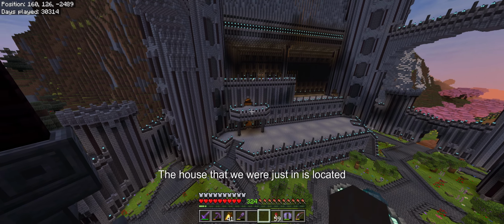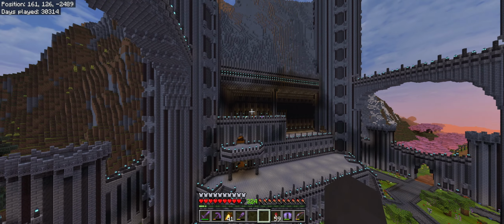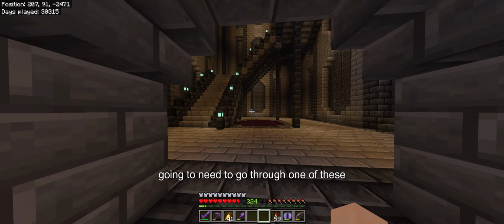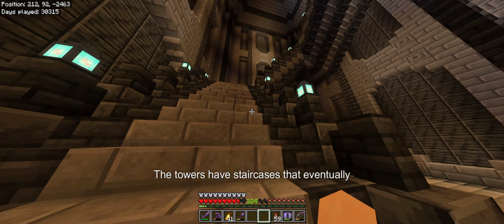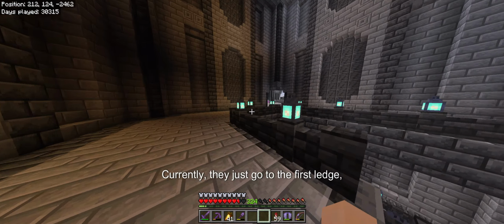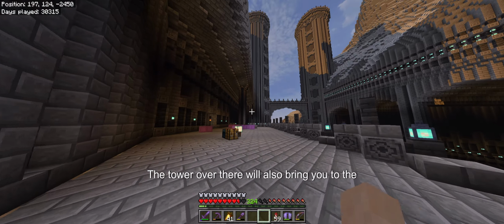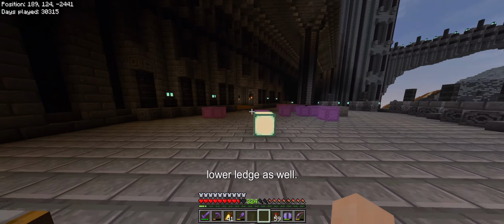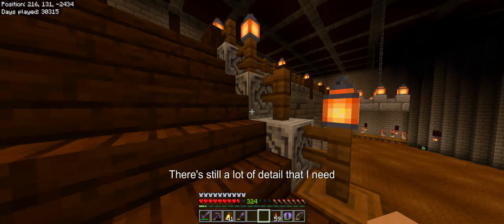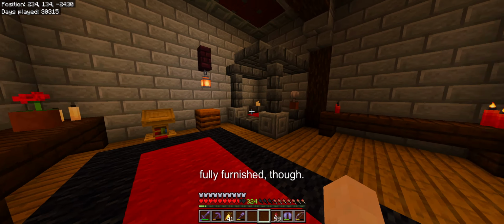The house that we were just in is located right there. Now I'll show you how to get to that house. So to get to the house up there, you're going to need to go through one of these towers. The towers have staircases that eventually will go all the way up the tower. Currently, they just go to the first ledge though. The tower over there will also bring you to the lower ledge as well. But this one is very incomplete. There's still a lot of detail that I need to add to this house, but the rooms are fully furnished though.